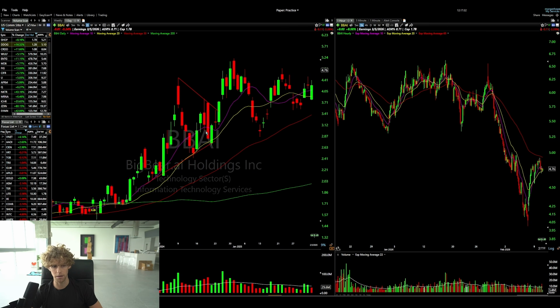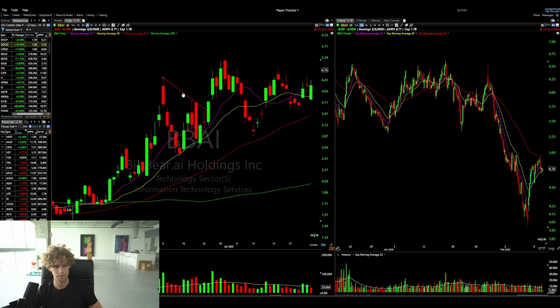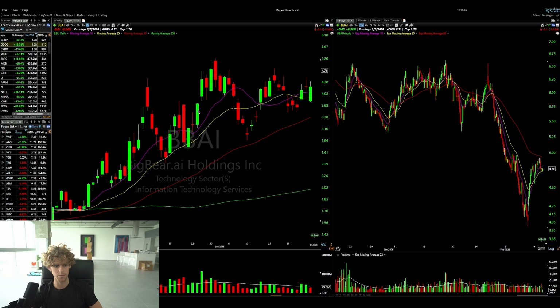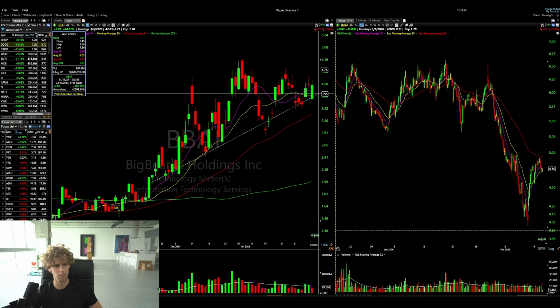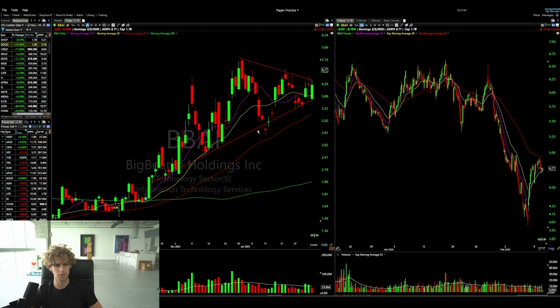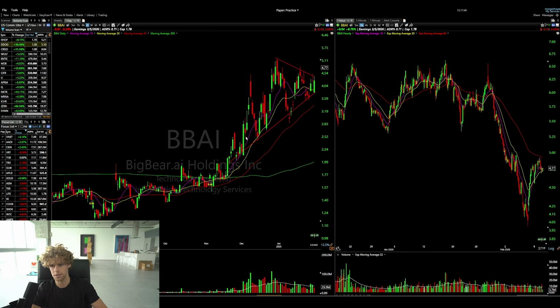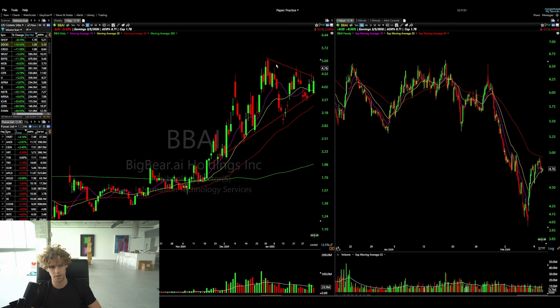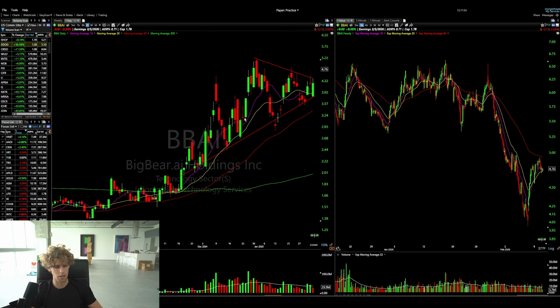These are a little harder to spot, right? You can see it's like a little tricky. You need to have a little bit of an eye for it, so you got to practice. And I'll show you guys a lot of examples. Then it breaks out here, goes up, and overall, whole time, what is it doing? Building higher lows and lower highs here. So we see over all of this, there's a lot of breakouts kind of within this thing, or there's a couple, not a lot, but overall, it's creating higher lows and lower highs.